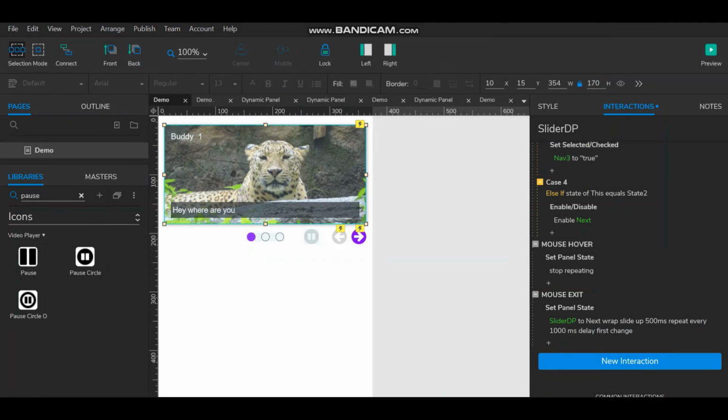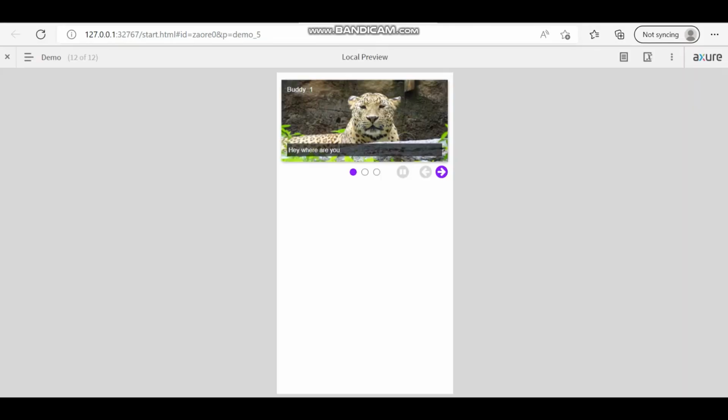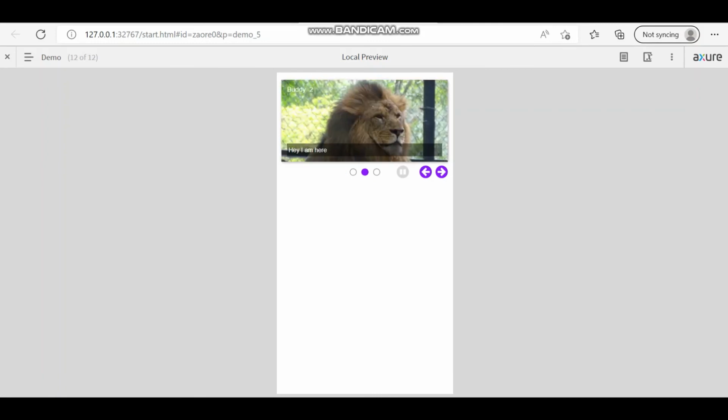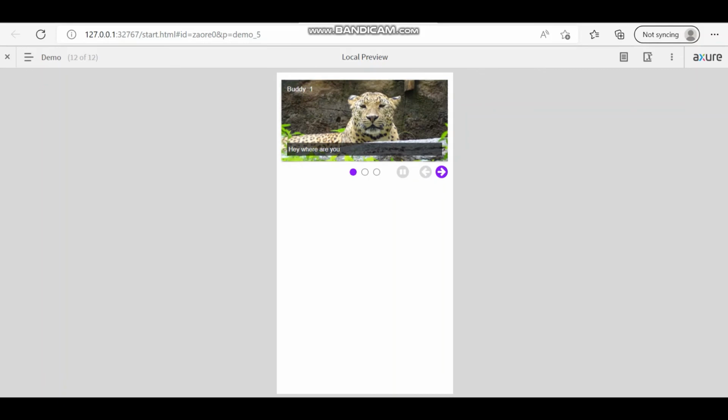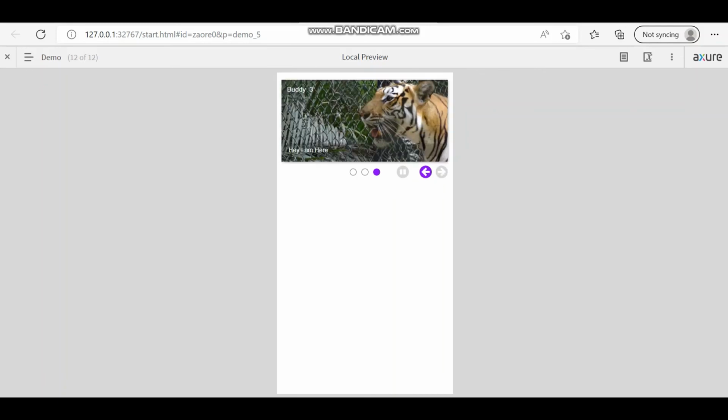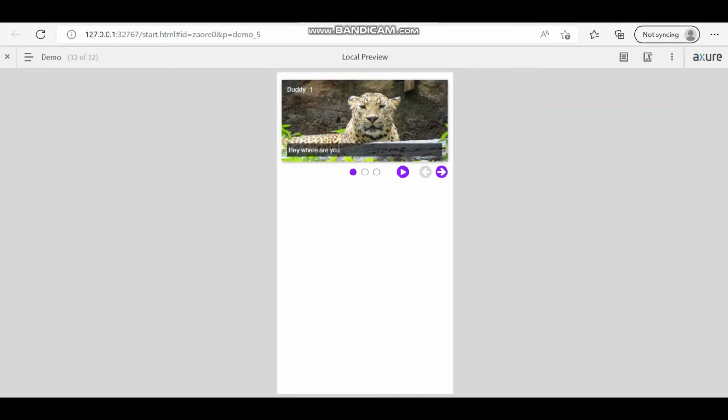Okay, so we'll preview. First is normal, it is moving well, and then mouse over, and now I am removing the mouse from there. Now we'll pause, we'll play.